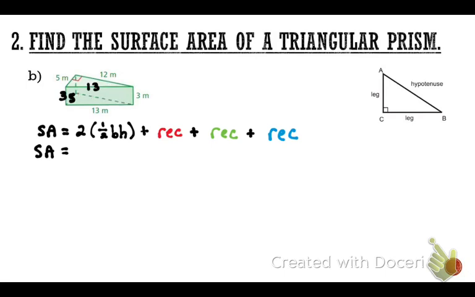All right, so at the beginning of all your prisms, you want to identify any shapes that you possibly can, because that's going to help you when we start plugging some numbers in. All right, so let's talk about this triangle right now. 2 times 1/2 times, Jonathan, what do you think the base of that triangle is? Remember, you got to focus on that little right angle. What is the bottom of the right angle? 5 meters is correct. What do you think the height of that triangle is, Jonathan?